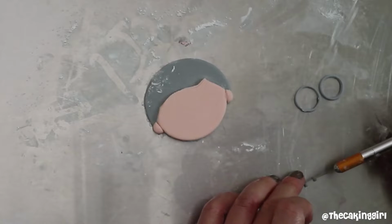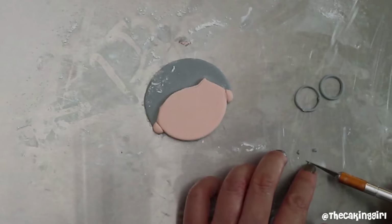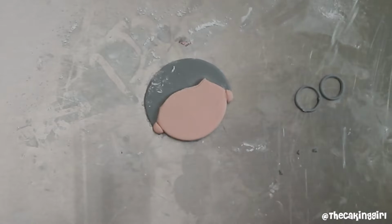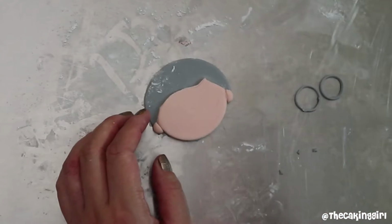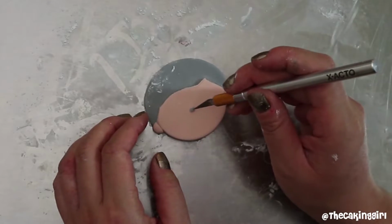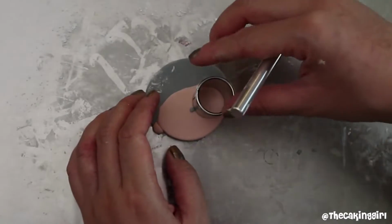Okay, so find the center of her face and glue one of the small pieces down. This will act as a marker for us. From there, I'm using the circle cutter that I used for the glasses, and I'm marking where it will sit on her face. So that way I know where to draw her eyes now.